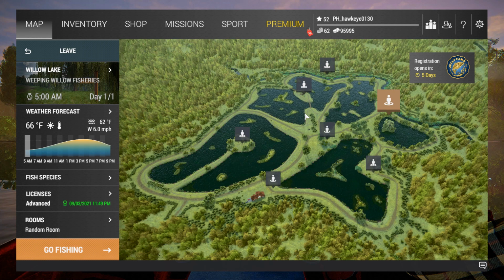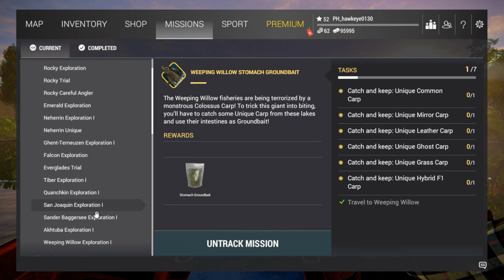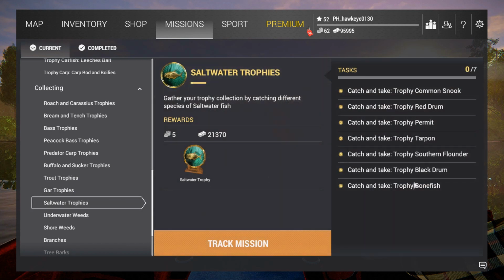We have finally made it to level 52, and that unlocked a number of missions. Actually, surprisingly enough, I think they added some additional missions just to make things more interesting. See down here at the trophies, they added Bream and Tench, Roach and Carassius, the Peacock Bass, Predator Carp, Buffalo and Sucker. Some of them were already there, but the Saltwater Trophies are new too. All of these are now available. These missions you can get, look at that, 21,370 cash once you get to that point.